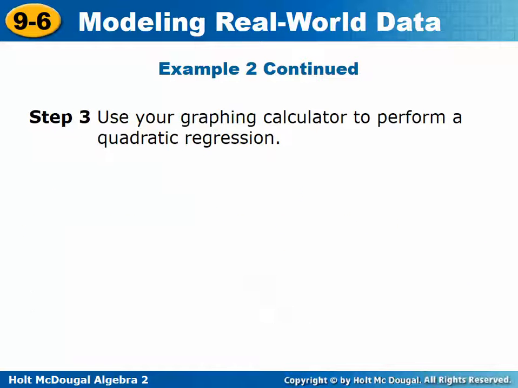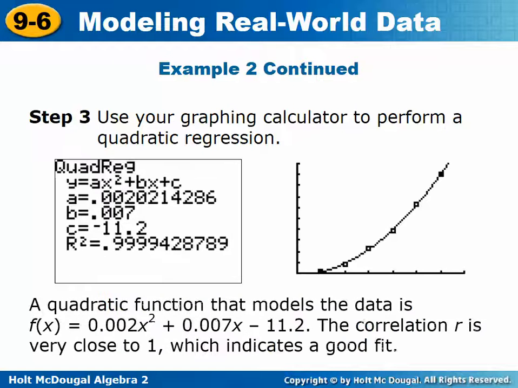So what we're going to do is run regression to find which model best fits it. We're going to start with quadratic, and if the R value is close to 1, then it fits pretty well. But I would also probably check exponential and see if it fits better. Now, they did this on their graphing calculator, and they got that the R squared value is 0.9999, which is very good. It's almost 1.